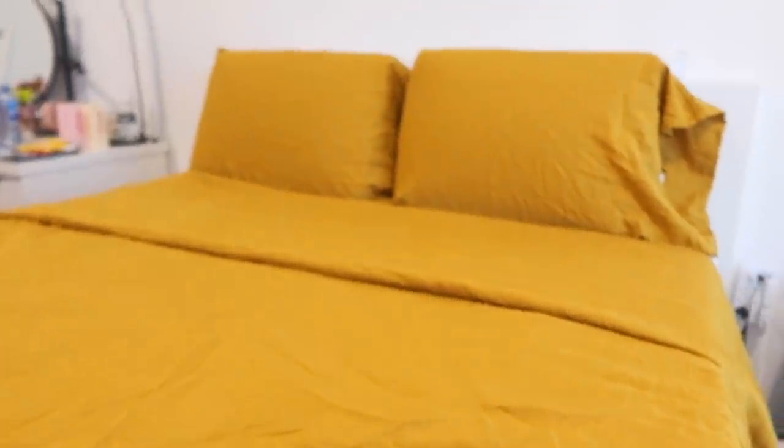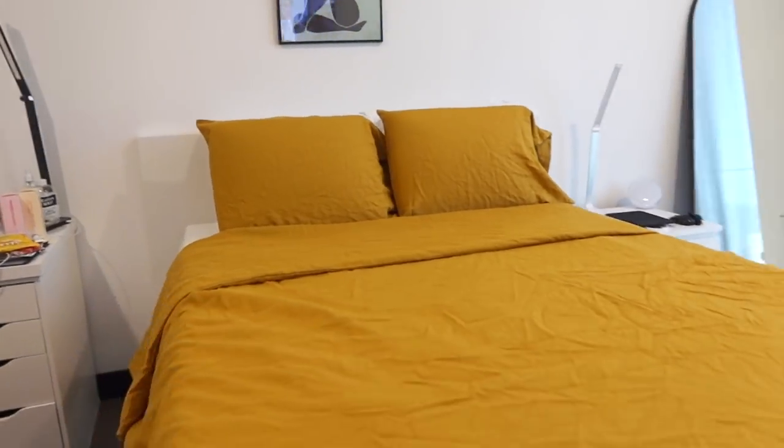Let me just give you all a nice view. It's very expensive bed sheets. I just don't get what's so special. They're also kind of rough, so, you know, I'm a little confused, but alrighty. I can't lie, it's not necessarily worth $400 to me, but they're pretty, I guess. I wouldn't spend $100 on pretty bed sheets, though. I'm gonna sleep in them. Obviously, they're on my bed now. Maybe they're really nice to sleep in.